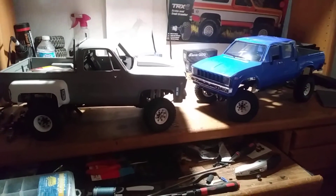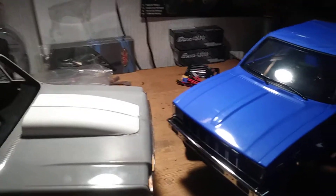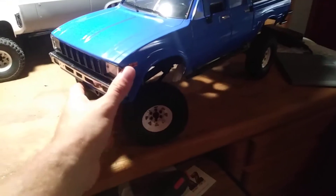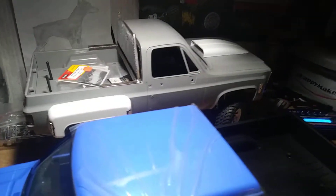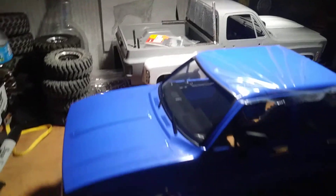NMRC here with you guys again, here's another episode. Let me move this dually out of the way — I was taking pictures with it to show my new long wheelbase TF2 that I have right here, just came in today. It's so light compared to the limited edition blazer. There's the body — it has a scale V8 in there, you can barely see the headers right there.